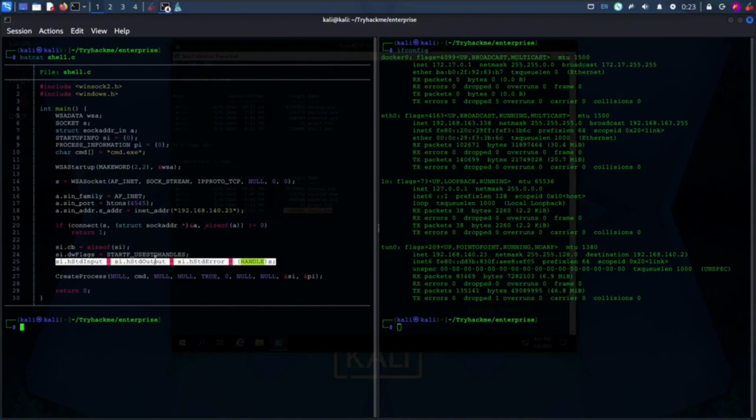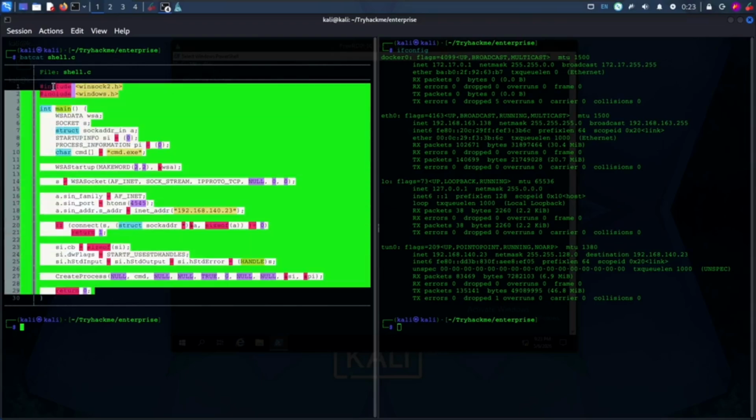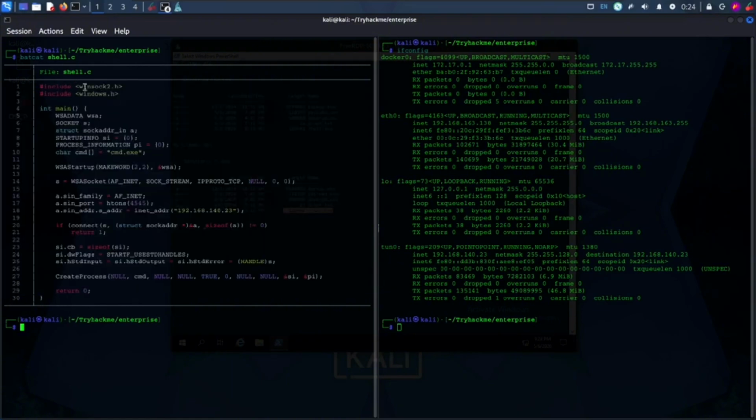So when we add this line, it's going to redirect everything through the TCP socket that we have created. This is how the command prompt is going to communicate over the connection, which is what creates that interactive remote shell behavior.